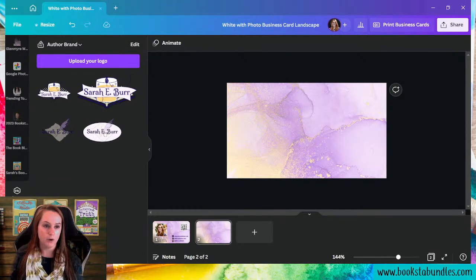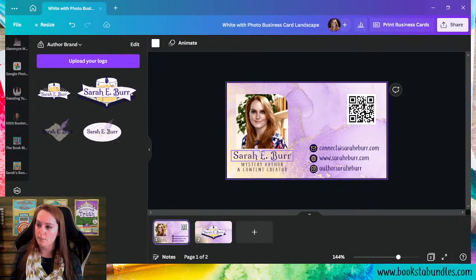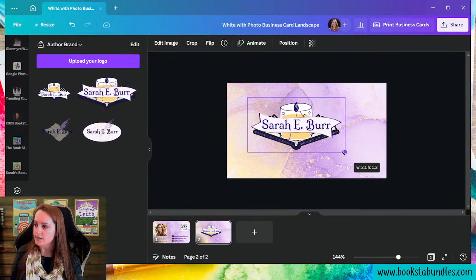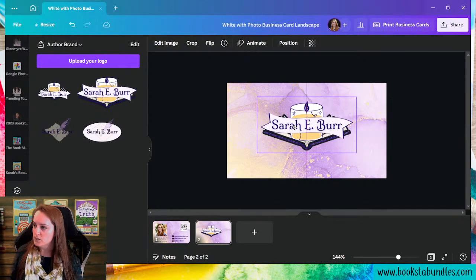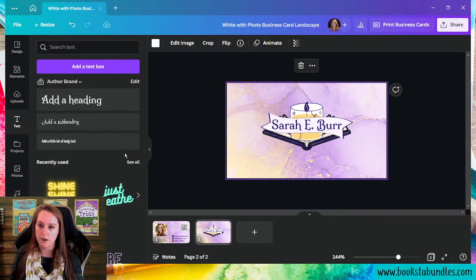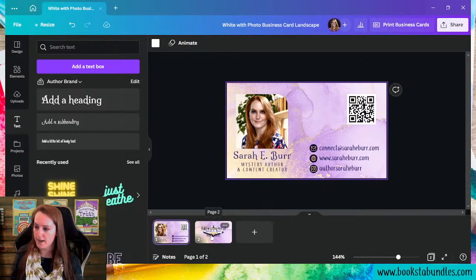So I already have my logo uploaded into Canva. This is another instance, if you don't have a logo, you could probably just copy your name as it's written, and have it look just as nice and professional. I'm going to be using my logo that I've already designed. I'm going to adjust it so that it is centered on my bookmark, but you'll notice that there's still some space down here. I'm going to come into the text box. I am going to select another one of my branded fonts, and it's actually the same one that I've been using on the back.